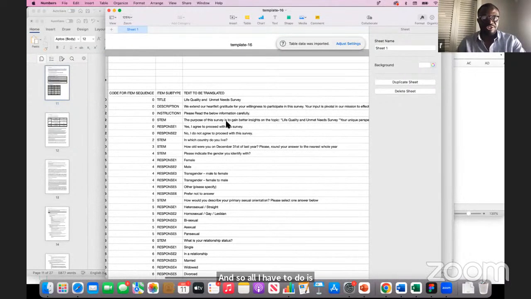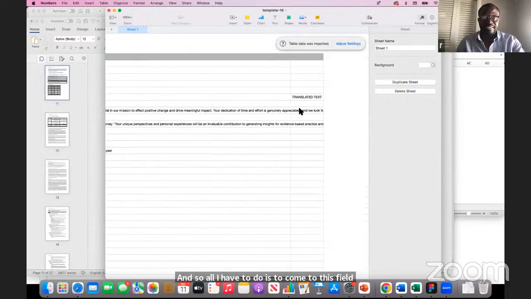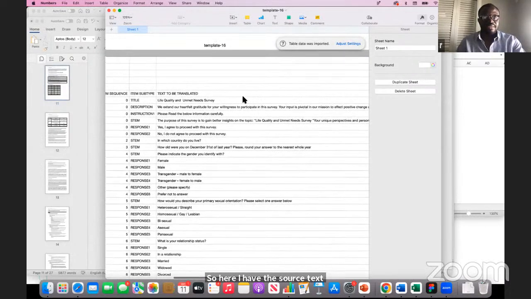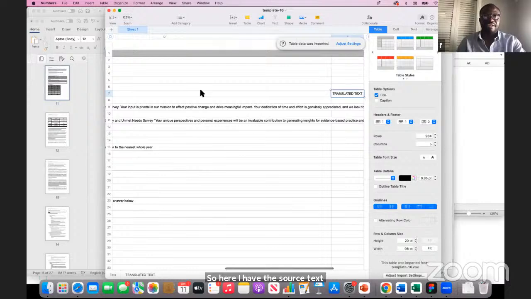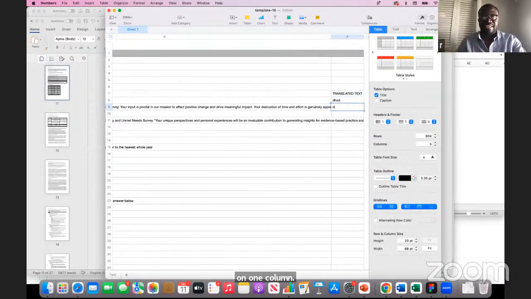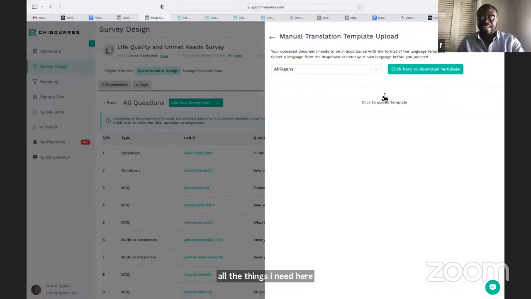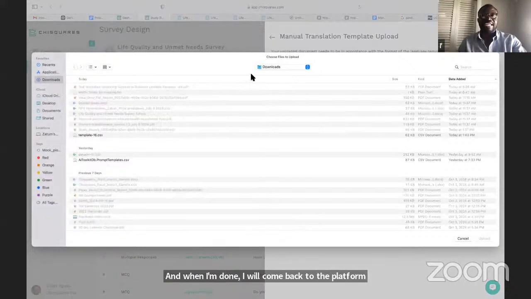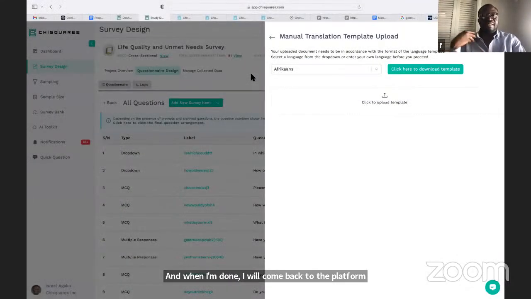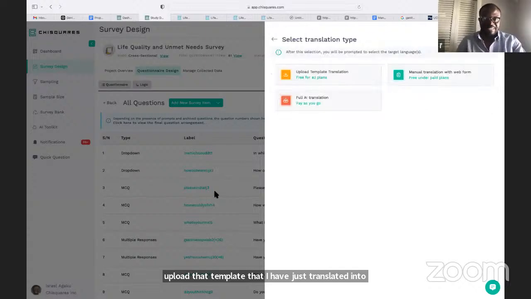Here I have the source text, the text to be translated, in one column. And on the next column, I have the translated text. So I'm going to translate all the things I need here. And when I'm done, I will come back to the platform and upload that template that I have just translated. And the platform will automatically upload the language into the system.